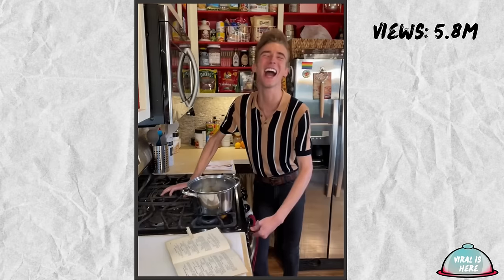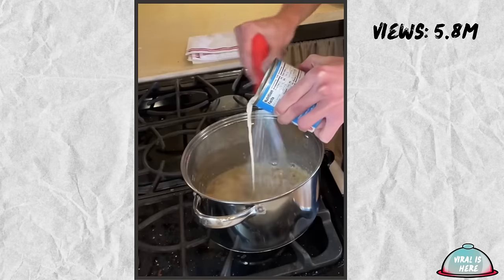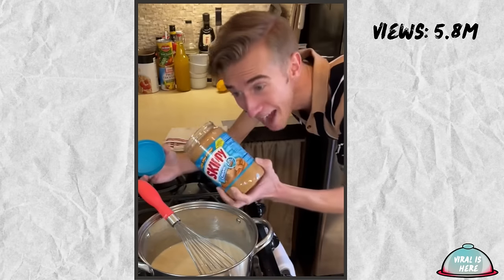Peanut Butter Soup from 1941. This cookbook was put out by the Metropolitan Life Insurance Company to make sure people were getting adequate nutrition during the war. The soup is apparently the perfect meal for ideal macronutrient intake. We've come a long way in 80 years. Into a saucepan, we start by melting five tablespoons of lard. In the story of my life, lard is the closest thing I've ever had to a nemesis. Once the lard is melted, we make a roux by whisking in five tablespoons of flour. Now that we've got some color, we mix in a 12-ounce can of evaporated milk, diluting it with the same amount of water. Finally, a pinch of salt and just a half cup of peanut butter. Today, we're serving up hot beige. Come get your bowl of brown.